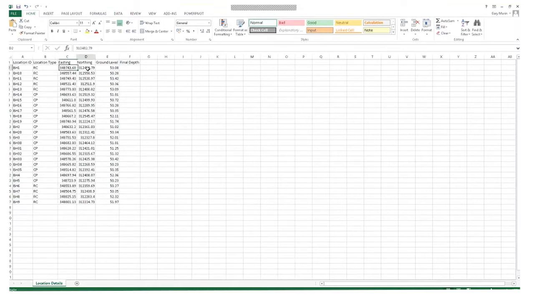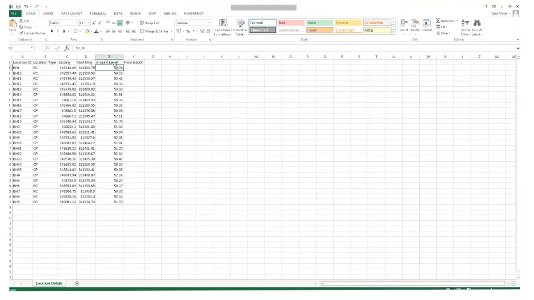Next are your X and Y coordinates, and ground level is your Z coordinate, or your Z coordinate if I'm talking in American. So basically, one thing to bear in mind is quite often your ground level, if you're using handheld GPS, can be not quite so good. So quite often it's worth just double checking your ground level. Perhaps if you've got a topographical survey, take the ground level from the DTM and feed it back into your CSV file. So that just gives you an example.